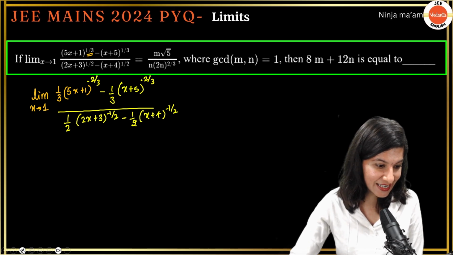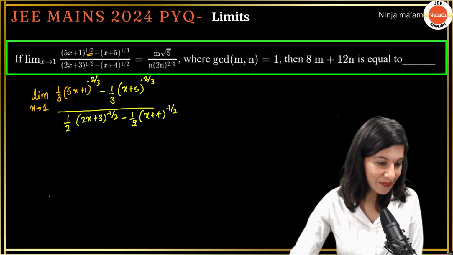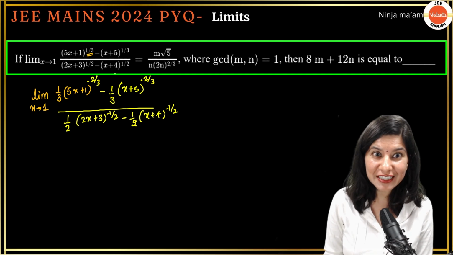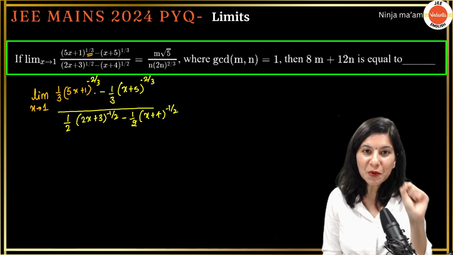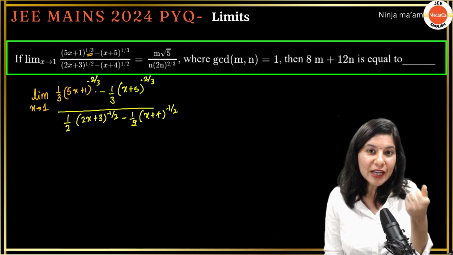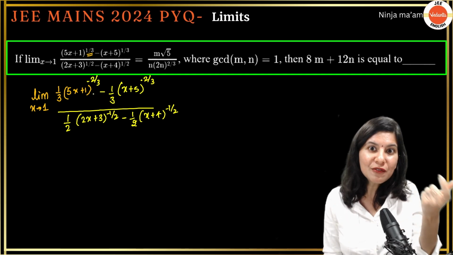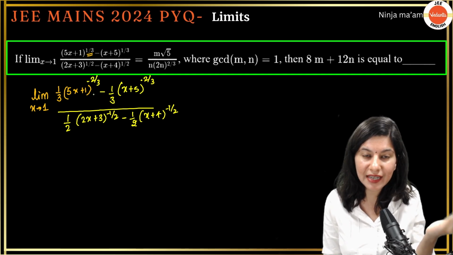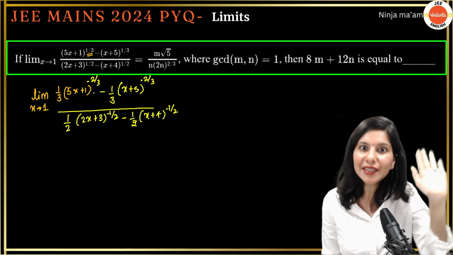Some of you might be like, ma'am, hold on, you have not differentiated it appropriately. How many of you noticed the mistake? I made that mistake deliberately, so that you understand that so many of you have not even noticed it as well, and some of you might be able to do it in this manner.